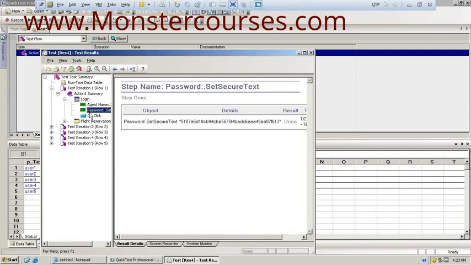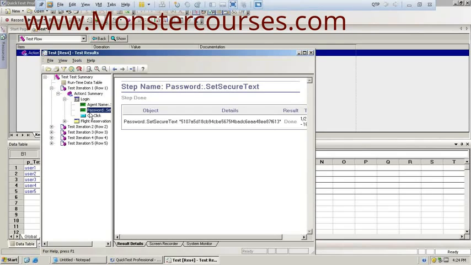Error, right. And we have a concept called exception handling. Now, as it will not accept any password other than Mercury, let's say I'm trying to enter a value other than Mercury. What happens is that during runtime it will throw an error. An error during runtime is what an exception is. So in QTP we have a concept called exception handling, which is used to handle the runtime errors or exceptions. We'll see how to use exception handling later on.